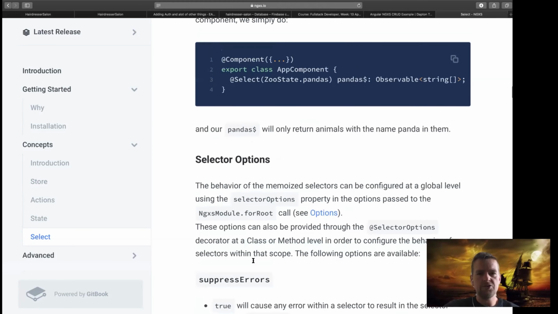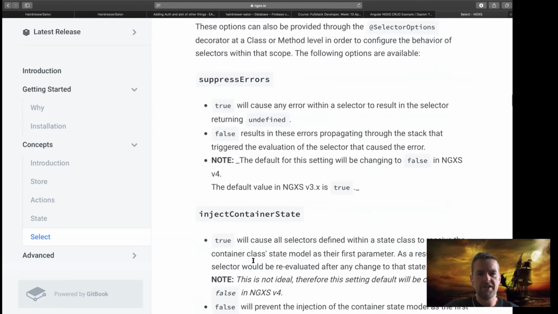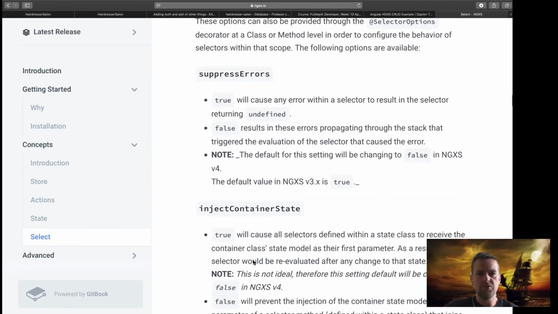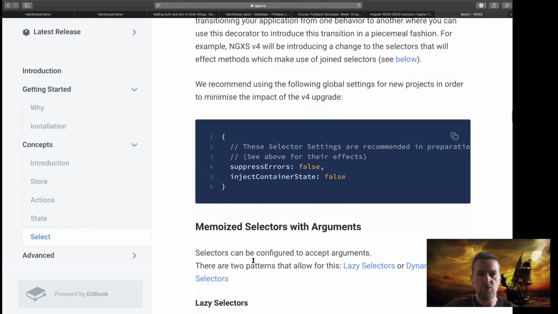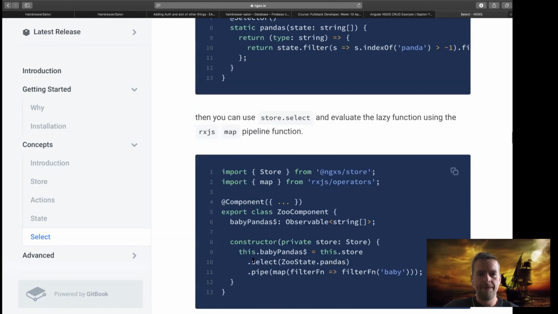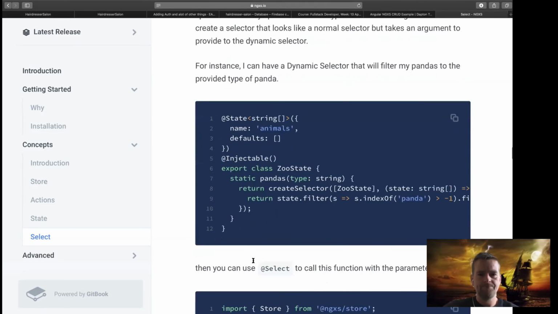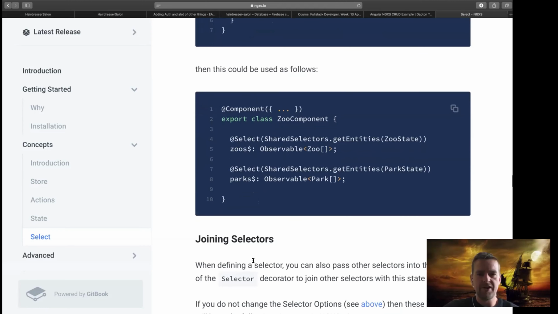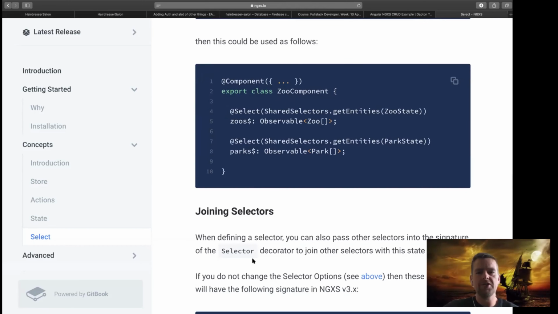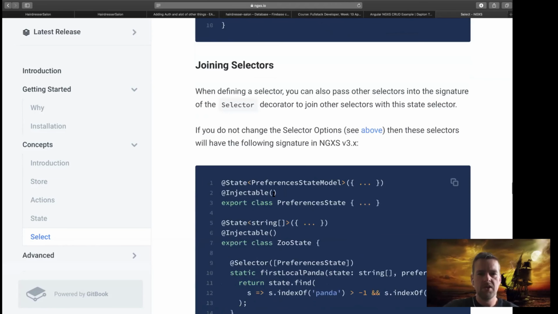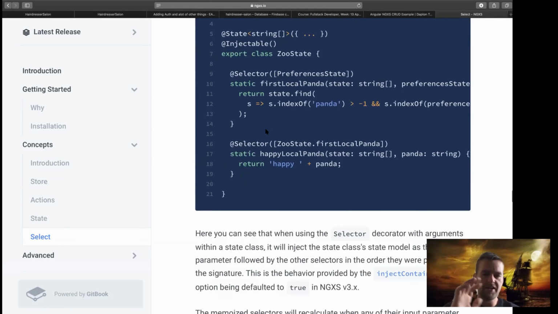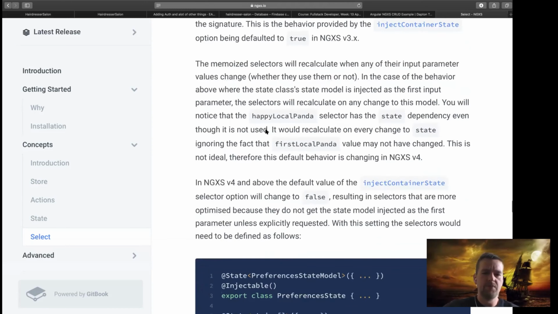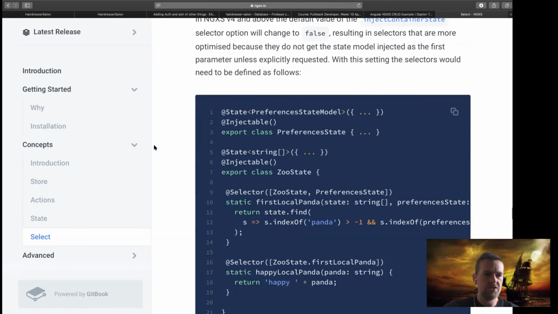Yeah, I don't think you're going to use memoized selectors and stuff like that, so we're not going to look into that right now. Dynamic selectors, also advanced stuff. We don't want to look into that now. We'll look into that Wednesday and just have a talk about some more advanced scenarios. Also joining selectors and stuff like that. Again, we'll look into that later, right? So don't worry about all this in the end right here.